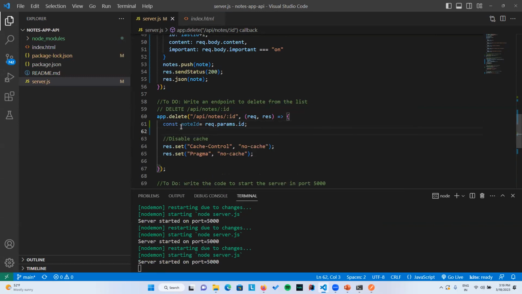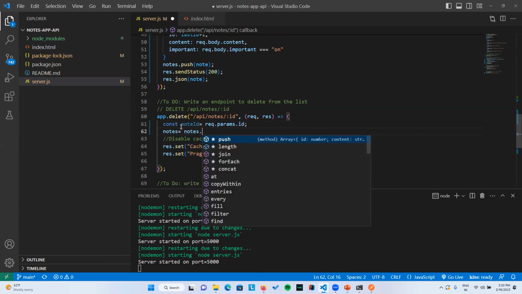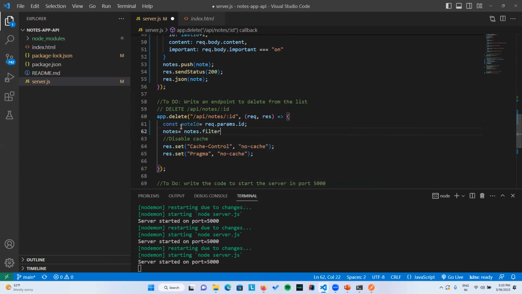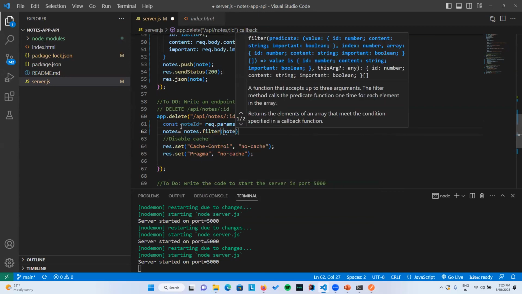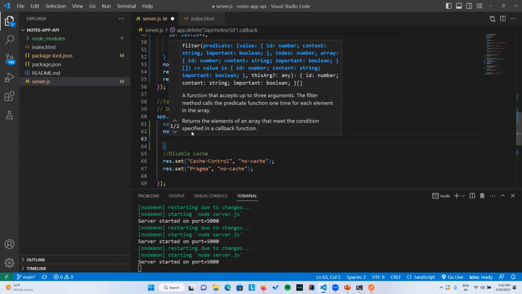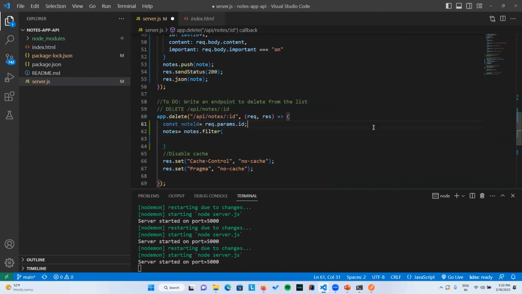Now we'll just iterate over the notes and delete the note which has the specified ID. We'll use notes.filter, and this one takes a function.